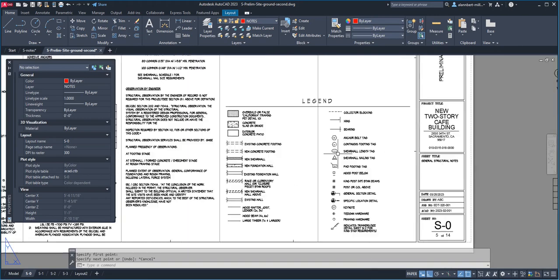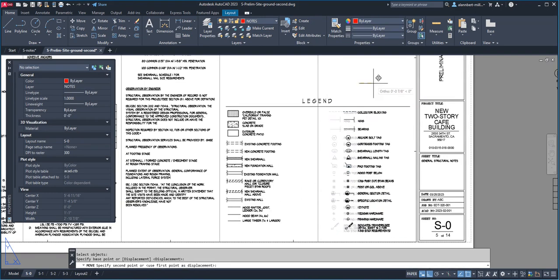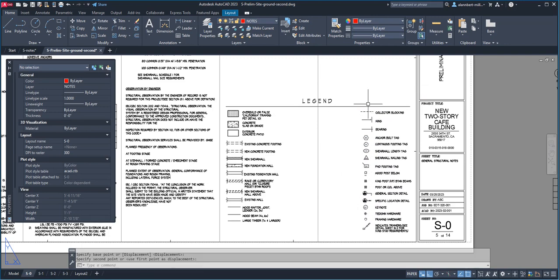Okay. So what you could do also is move this to the edge, and then start putting in some of these lines or some of these legends. Say this one. I want to put it somewhere here.